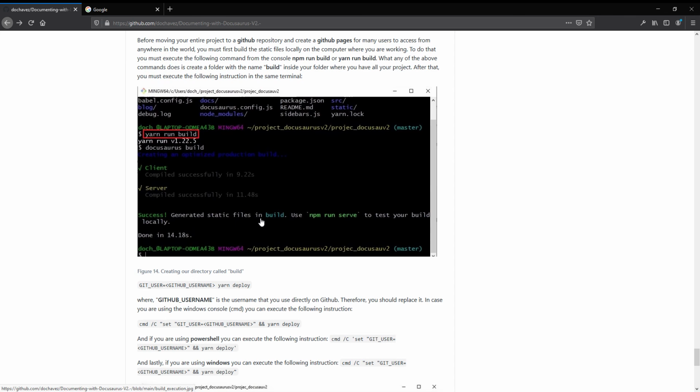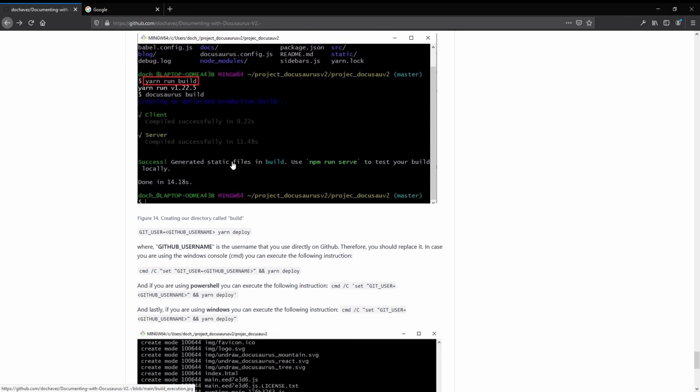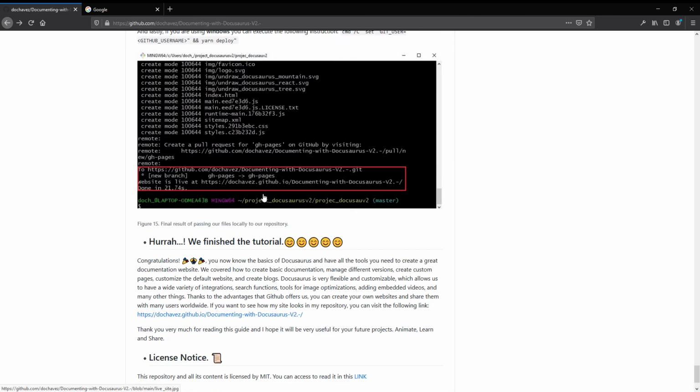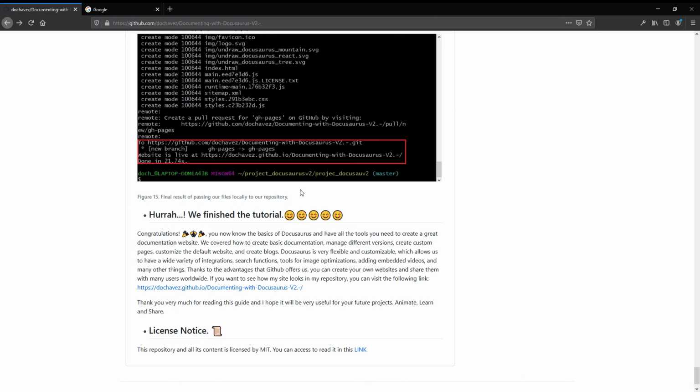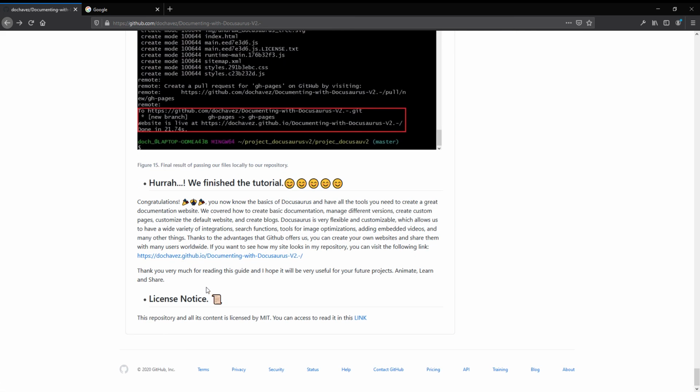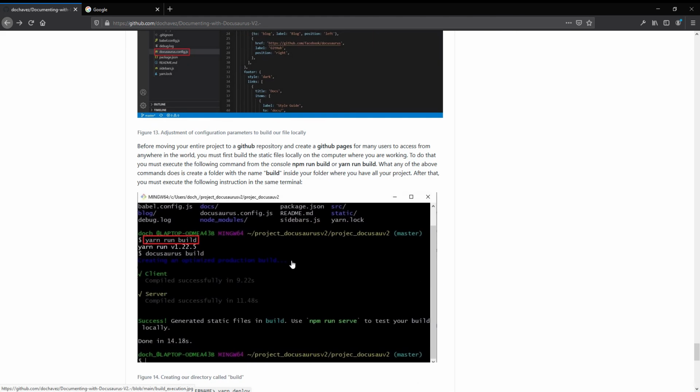As you can see right here, every step is followed up with a screenshot where you can see how the process is going on. And if you want to try it, check out this repository. I'm going to leave all this information, so I hope you enjoy.